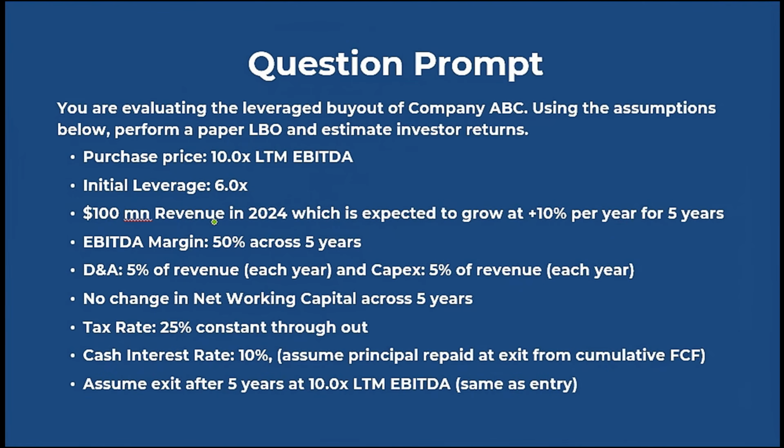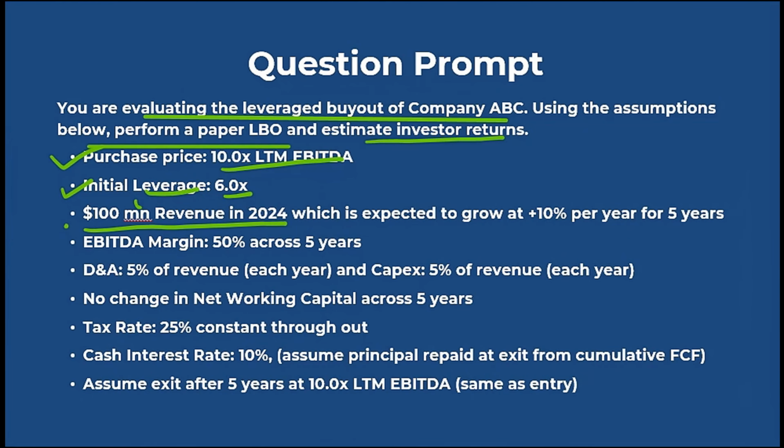So here is the prompt for company ABC, and all numbers are in $ million, rounded to whole numbers. You are evaluating a leveraged buyout for company ABC. The assumptions have been given to you. Perform a paper LBO and estimate investor return. So you are given purchase price as 10x LTM EBITDA. You are given initial leverage of 6x.